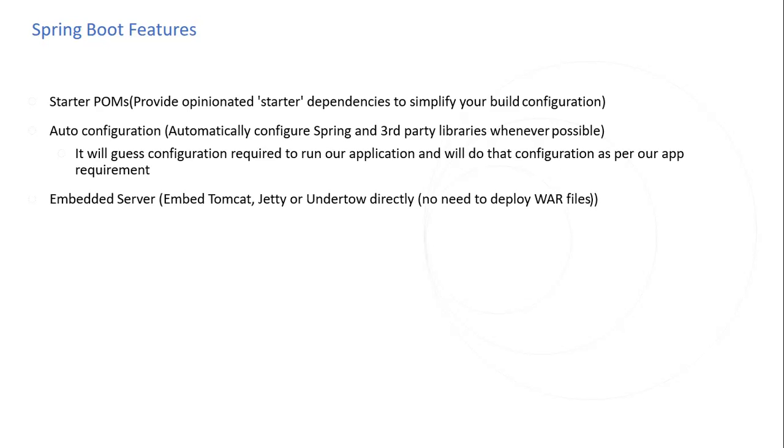Third, embedded server. Spring Boot provides an embedded server. When you develop a web application using servlets, you need to download the Tomcat server explicitly and install that server. But if you are using Spring Boot, it provides an embedded server facility. You do not need to download or install the server. Automatically, it contains an embedded server. By default, the Tomcat server is available.